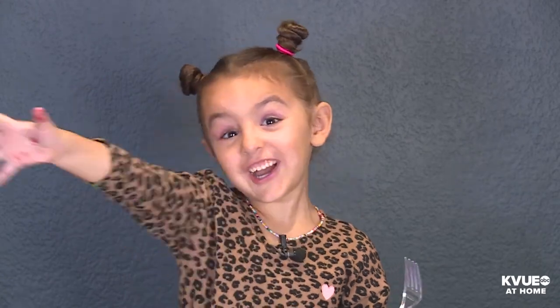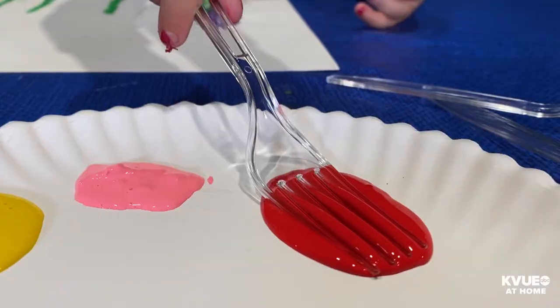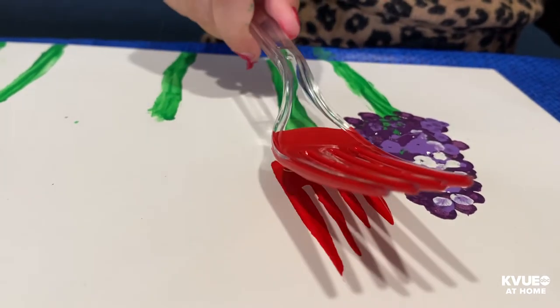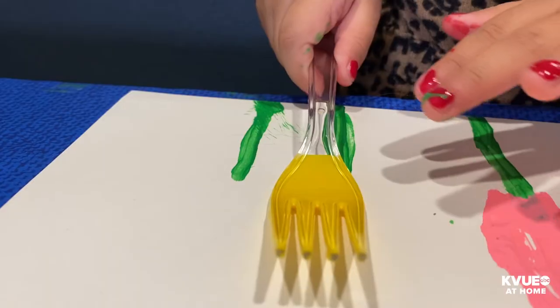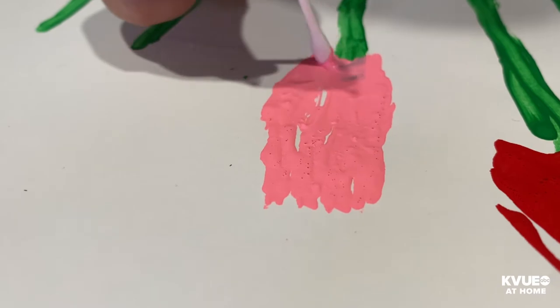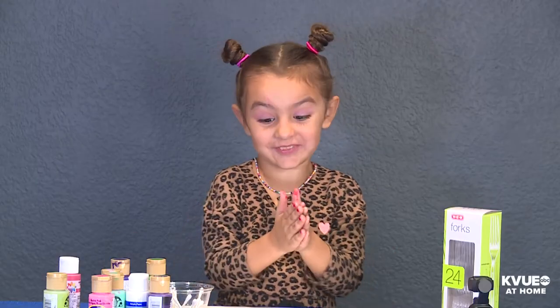Okay, step three is to dip your fork inside of a different color, and then you do that. That's how you do it. You put your fork inside, and if it doesn't get paint on the bottom, then you use a Q-tip and you fill it in a little bit at the bottom, not at the top, because you want your fork to show.